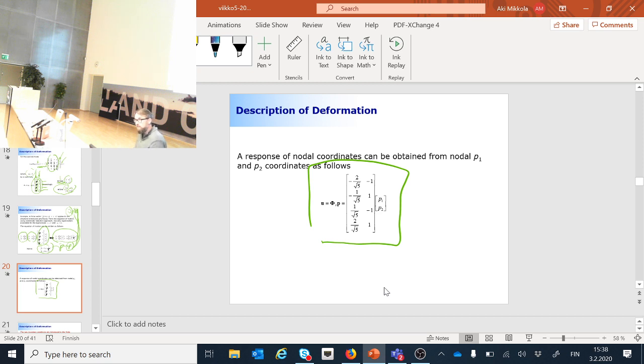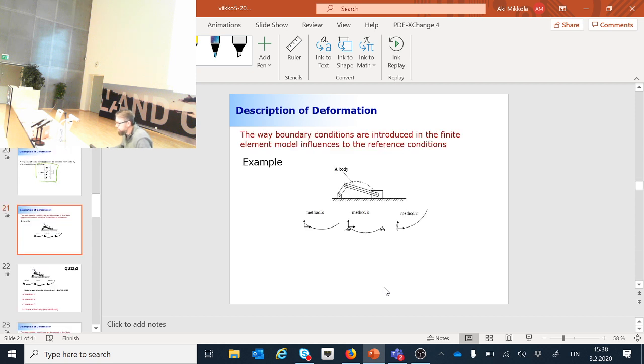And not just the nodal degrees of freedom, because once you have the nodal degrees of freedom, you can also tell how each one of the particles within the elements performs. How do those go? Well, shape functions. All right. Now comes something extremely important. Let me see. Yeah, we have time to discuss this.